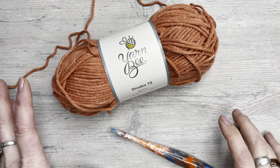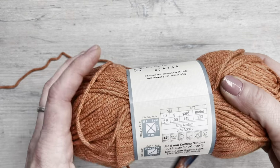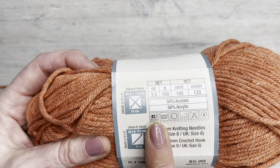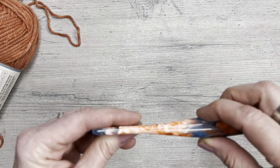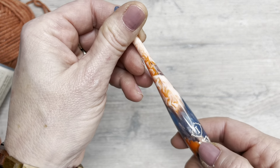So I've gathered my materials, my yarn and my hook. I'm going to be using a worsted yarn. You'll look right there, that is a 4 medium. That means it's worsted. And this is my hook. It's an I hook, 5.5.